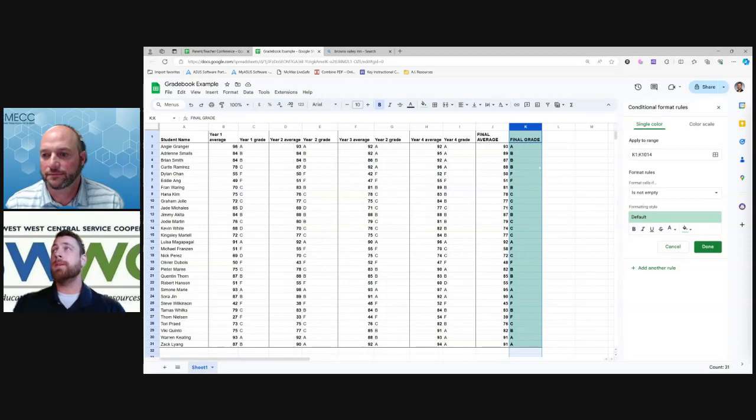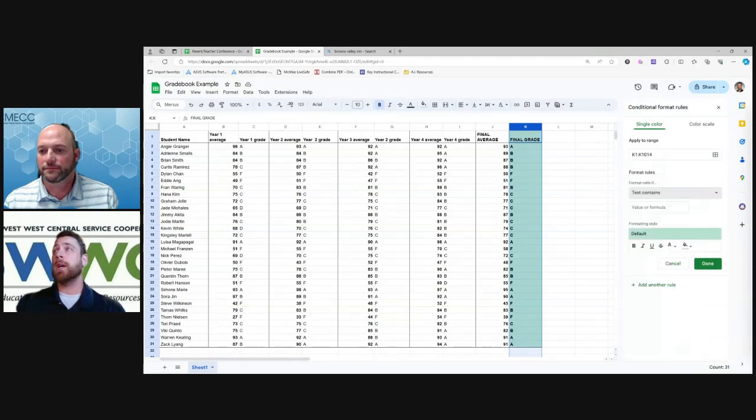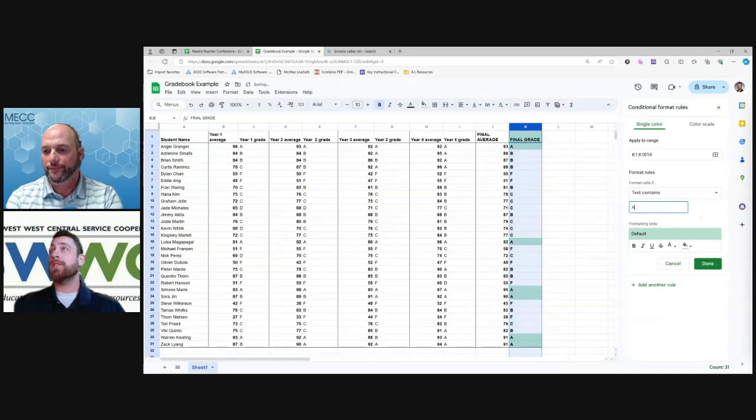And so what we have to do is, for our rules, whenever we're going to have an entry, we're going to put that the text contains a certain value. So in this case, I'll make my first one A. Okay, so whenever there is an A entered as the text in the cell, that's going to show up with this rule of being a green letter.